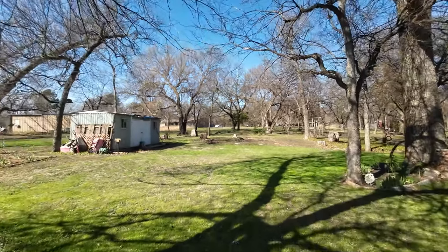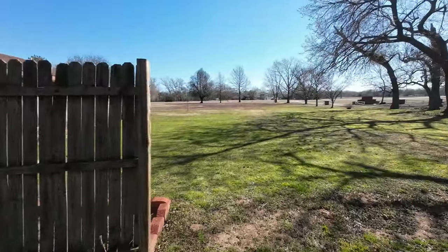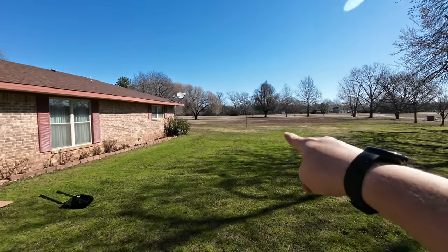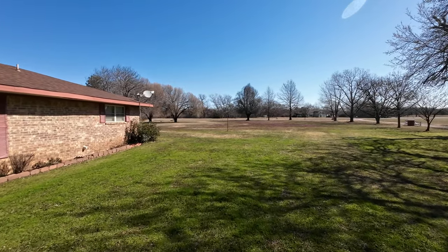Well, we got a fun one for you today. So you can see I'm in a pretty big yard, and this is just the backyard. This is the front yard, and it goes from the house all the way out there to the street. We'll do a little walk around right now, and I'll show you exactly how big it is.